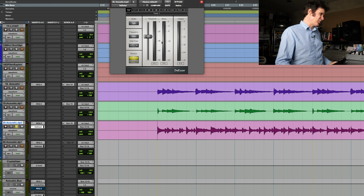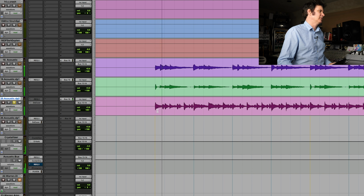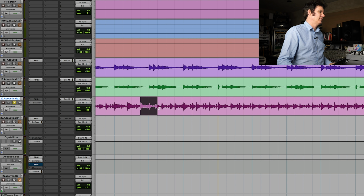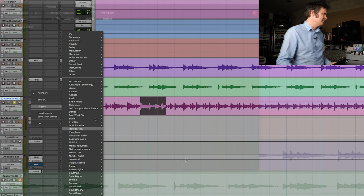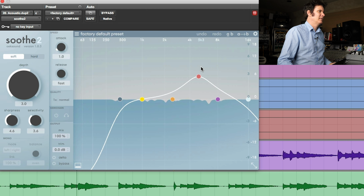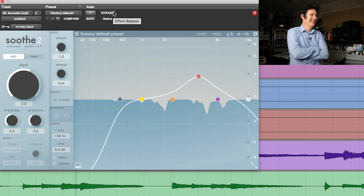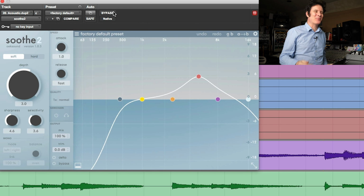Now there's a lot of buzzes going on in that which maybe aren't going to be removable, but here it is without anything on it. This section here. I don't know if it's going to work any miracles, but let's try it. This is just factory default. But listen, that's got rid of those horrible, ugly resonances.